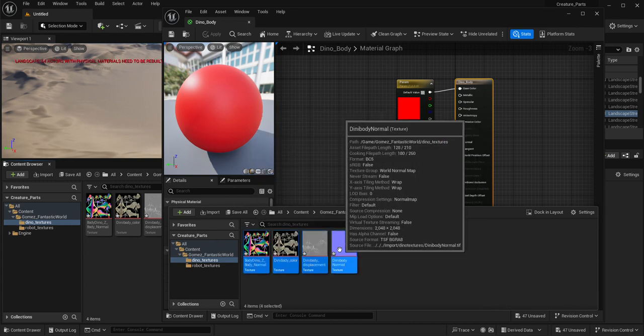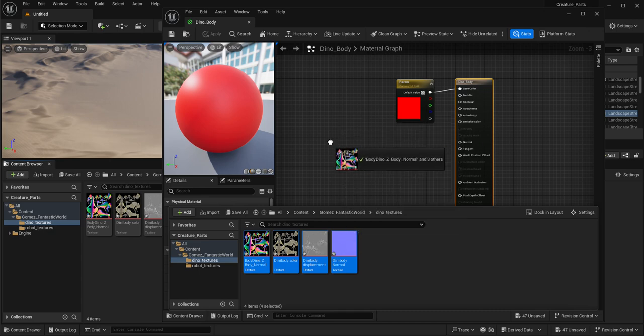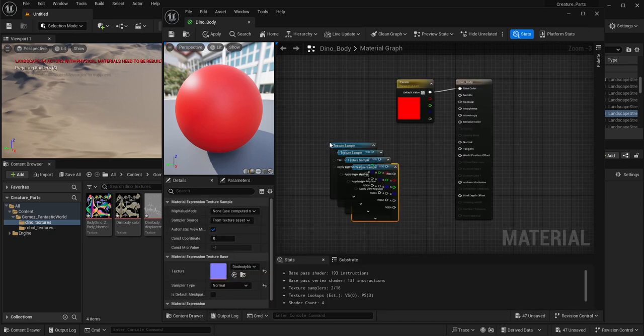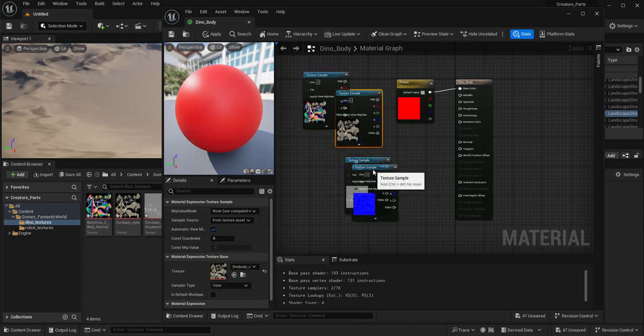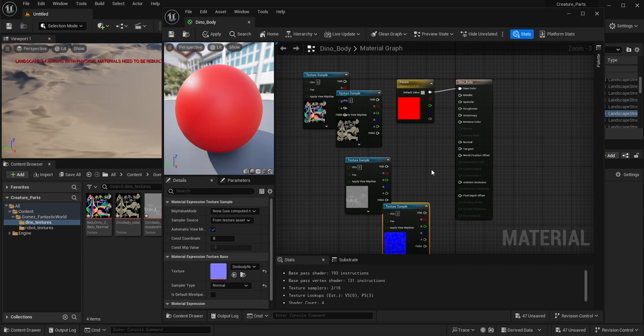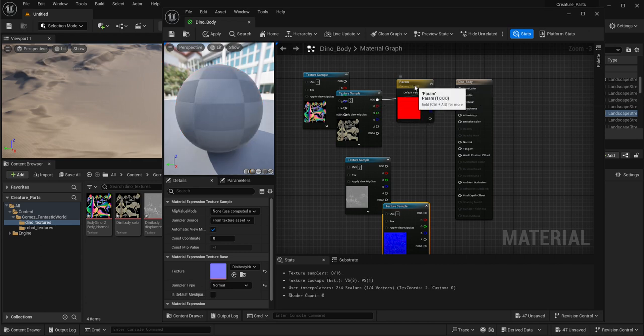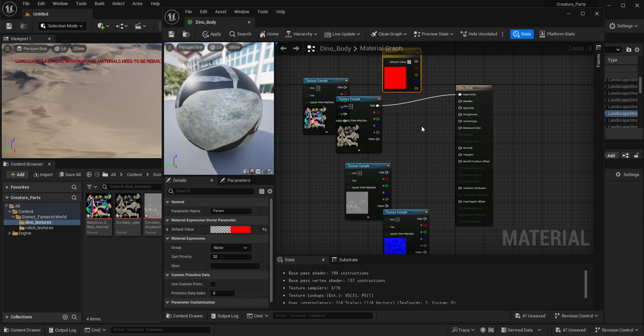Just select them all. I'm just grabbing and dumping them here. So they just get added there. This is relatively easy. This one we know is already the base color, but right now the Lambert was using a red, so I'm going to replace that one. And this red can just be pushed to the side.